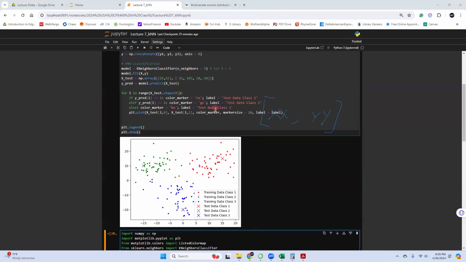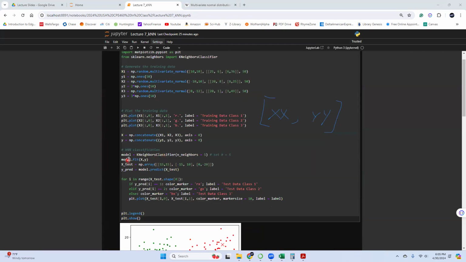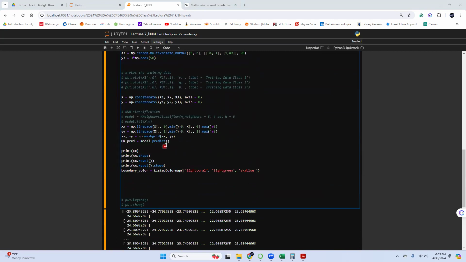That's how you can remember it from before. Let's say the previous example, we say what? We say model dot fit x, y, and then predict is x test. But what is the shape of x test? Remember it? The shape is just three different rows, meaning three data, right? So similar thing, you will have xx1 versus yy1, xx2 versus yy2, xx3 versus yy3, until, remember how many we have, 2500. So we have xx 2500, yy 2500. You need to make it to this shape. So how can I make it this shape?